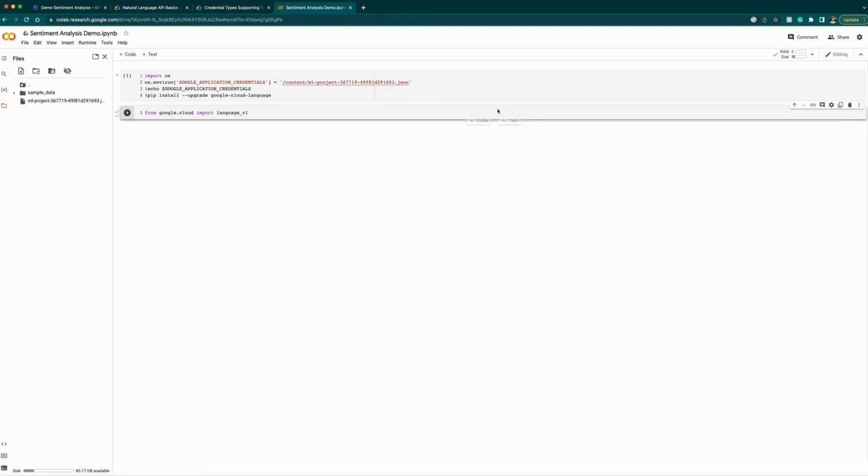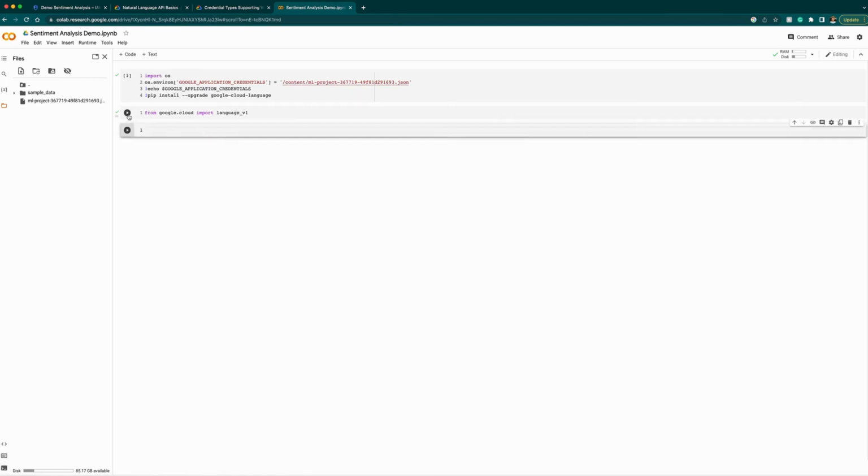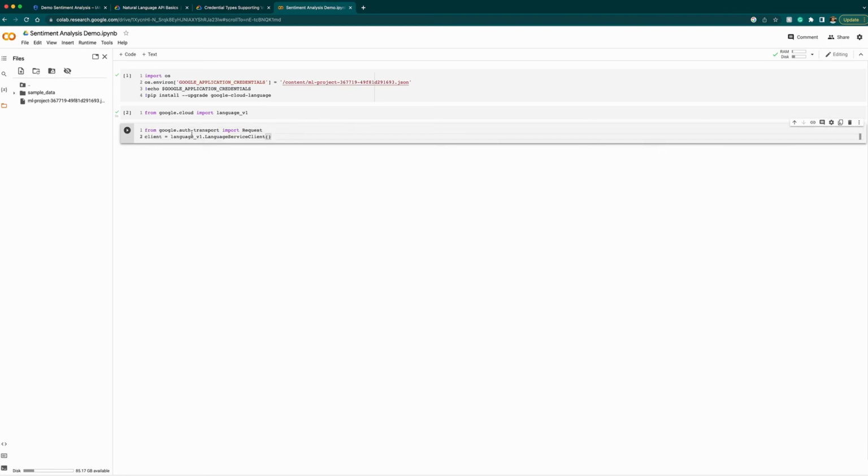Let's run this block. Now that we have imported our language v1 model, let's create a service client, the language service client. To do this, I will use this command.